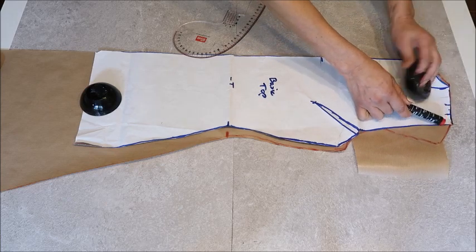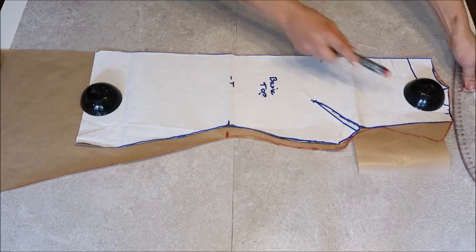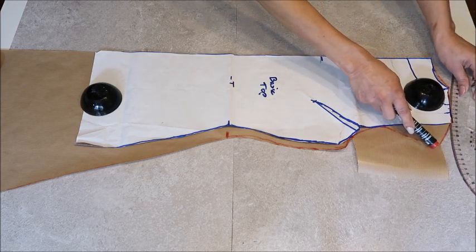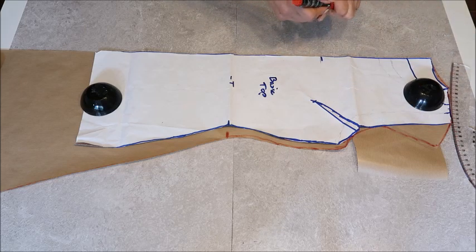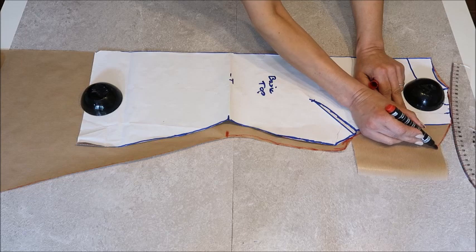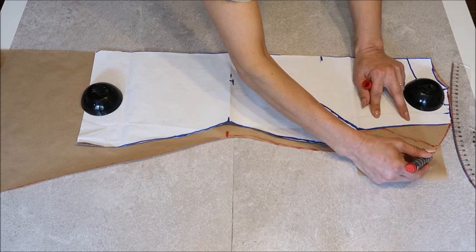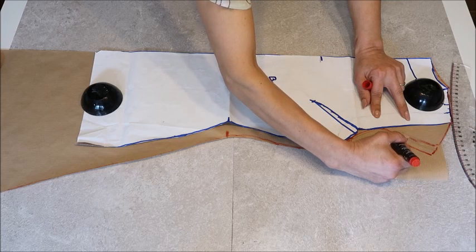So I extended my shoulder by 5 centimeters and then a bit going down. You see that this is a straight line here, but this is going down. And now that I laid it down, I thought, well, maybe I would like it a little bit more. So instead of just elongating with 5 centimeters, I'm going to give it another centimeter. And then you take it down to where your armhole is.